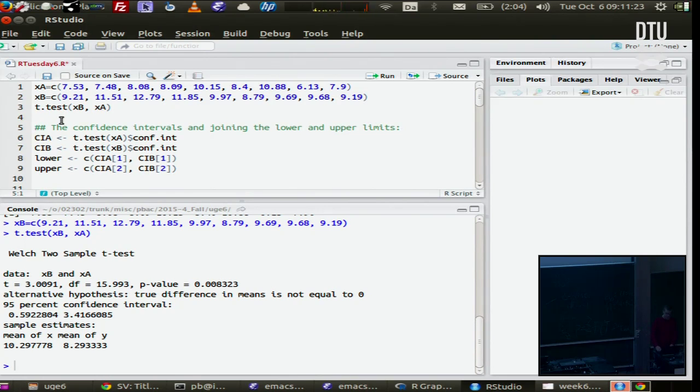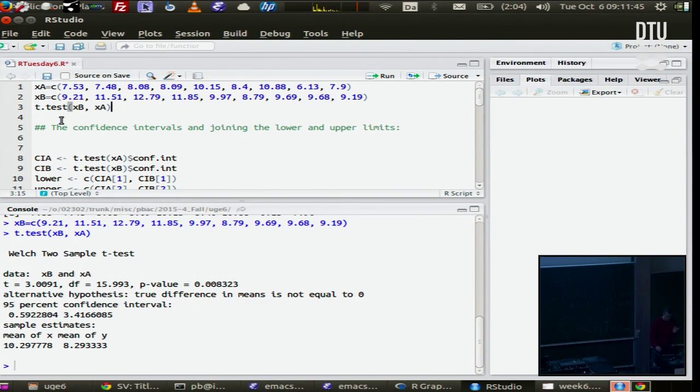If you wanted to take out the confidence interval from this function, let's just run this one, t-test XA. Now it's more like an R thing. If I keep the result of t-test, that's returned into a variable called val now.